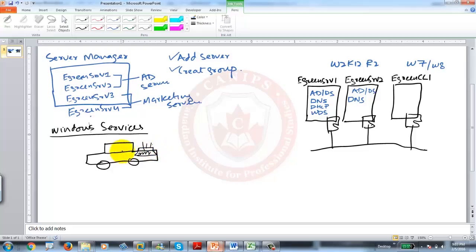So when the car starts, when somebody's sitting here and starts the car, what happens? The engine starts running. And we call it, oh, the engine is running? Oh yes, the engine is running. So this is called engine is running. As long as the engine is running, the car can run. But at any point in time, if the engine stops, the car will stop. So this is exactly the same example of a server.